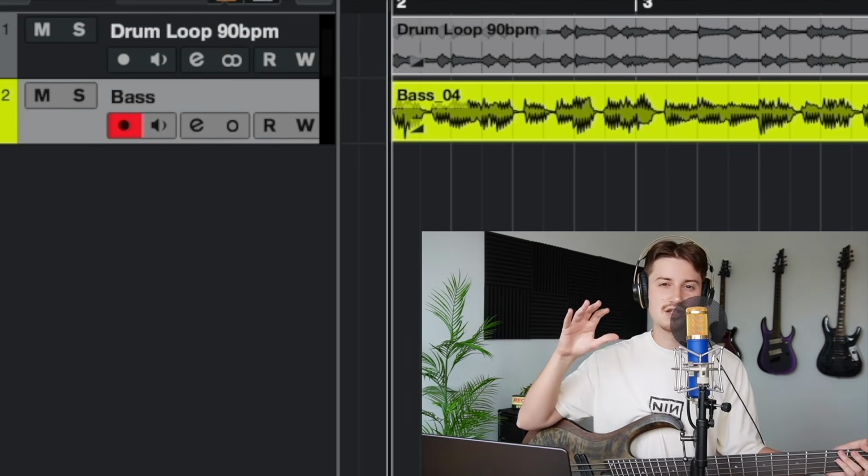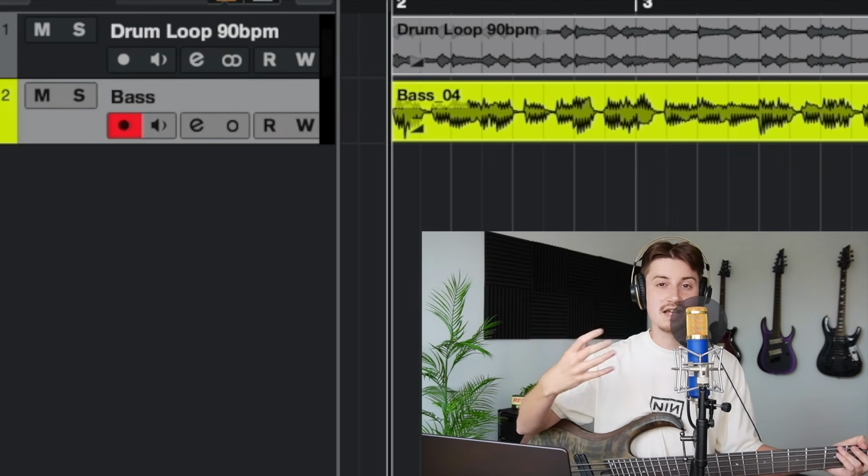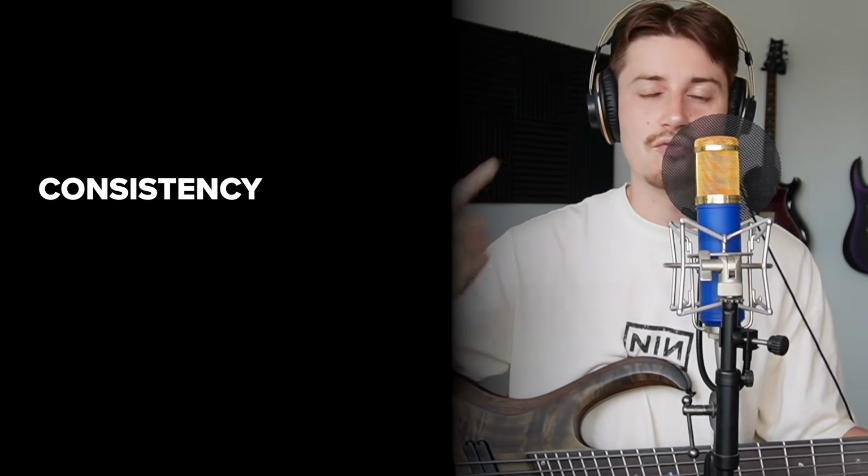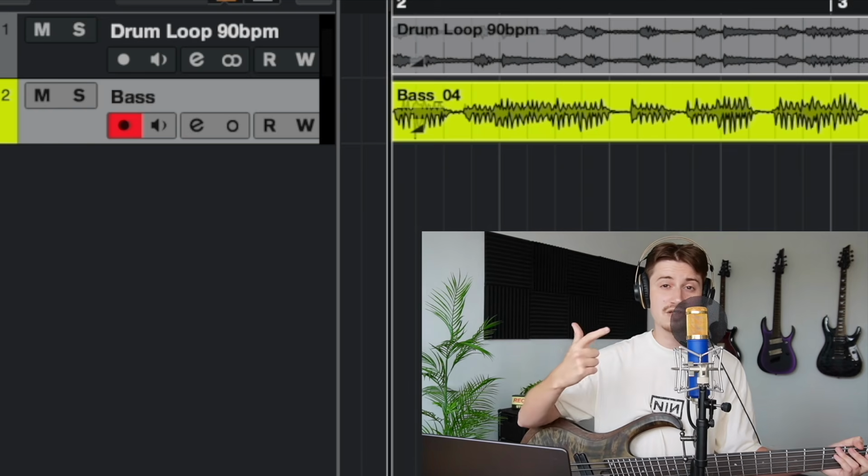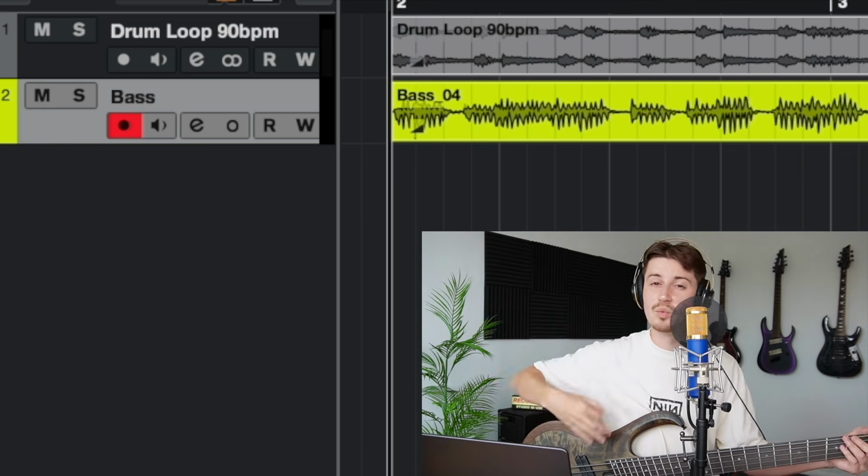Okay, so how do we turn this raw DI track into the modern sound that we're looking for? Well, before we focus on any plugins, the sound actually starts at the DI. There are two very important elements a modern metal bass tone has to have, and they are consistency and the gritty, grinding distortion. And both of those things start here with the DI and with the way that I'm playing.